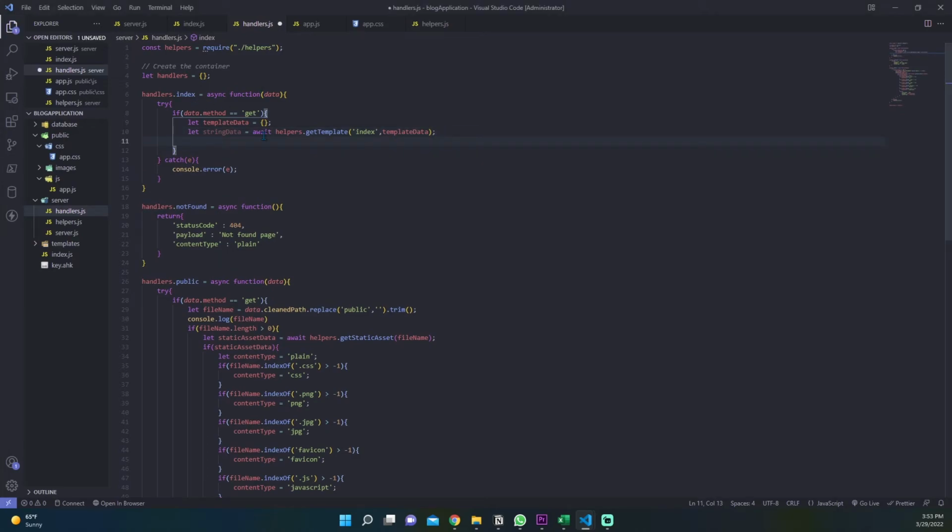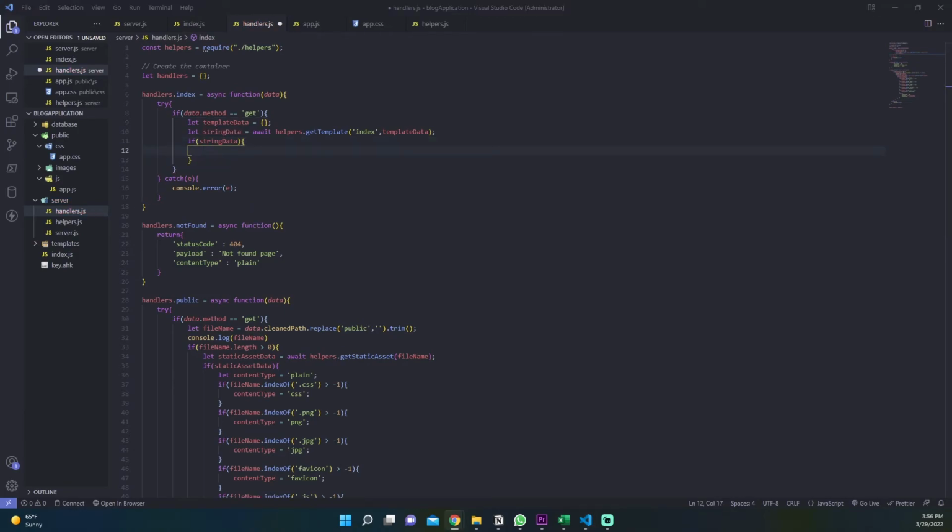So here we need to check if our string data exists. So if string data, okay. As we said before, each HTML page has the header section and the footer section. So since these sections are common on each HTML template, we can build a function that merges our header string and footer string with our page's body.